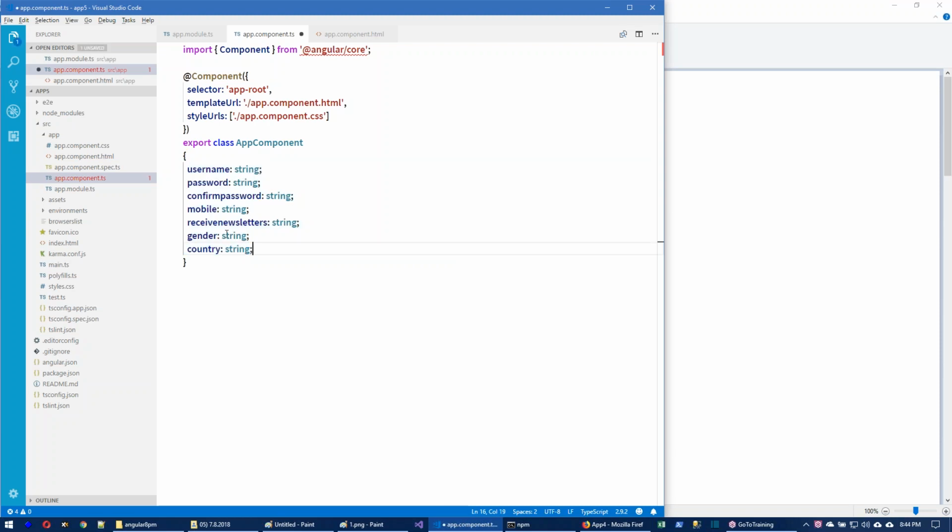Now we are going to create 8 more properties, username2, password2, like this. These are for displaying purposes.